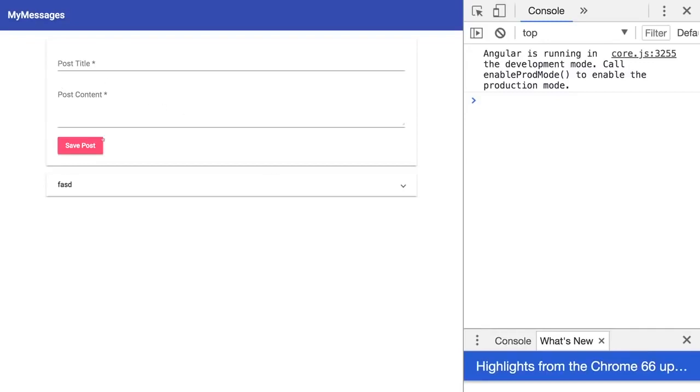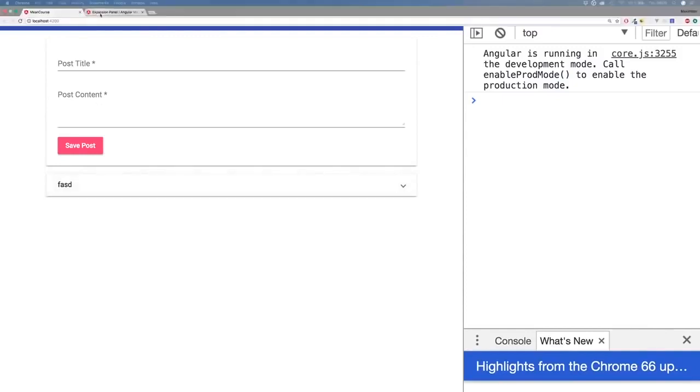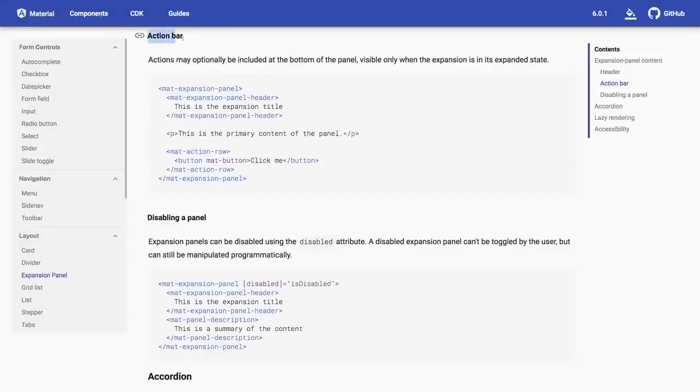Now that's almost all. One other thing I want to add for now already is an action bar to the post. Whilst the functionality is missing right now, we will add it later, I want to be able to edit and delete such posts. Again, the logic behind that and the code will be added later. That means I want to have an edit and a delete button here on this expansion panel. If we check the official docs, we can see that there is an action bar or an action row component we can nest into our expansion panel. And that looks pretty promising.